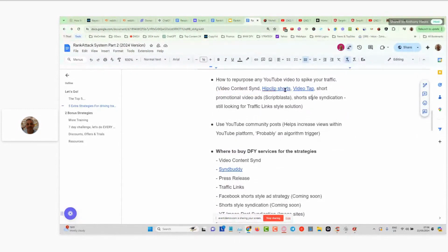Okay, there's 2 offers on AppSumo that will chop up videos. Okay, and they will do it in literally minutes. All you do is you add your URL, and you can basically have these tools use AI to generate the clips that you need, okay? And you can take those clips, you can download them, then they're ready to distribute to other places like the traffic links. If you want to take a video syndication, a video sharing site kind of Fiverr gig, those will work fine for this as well.